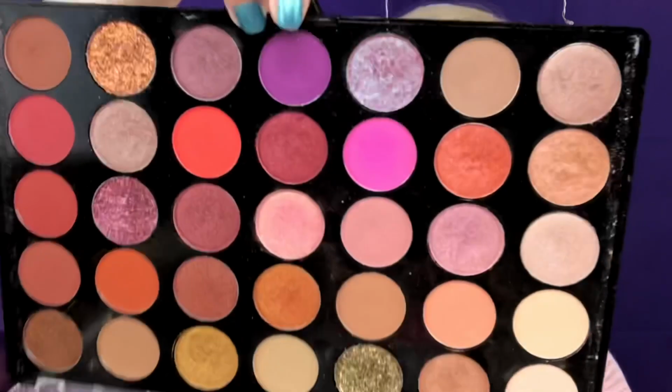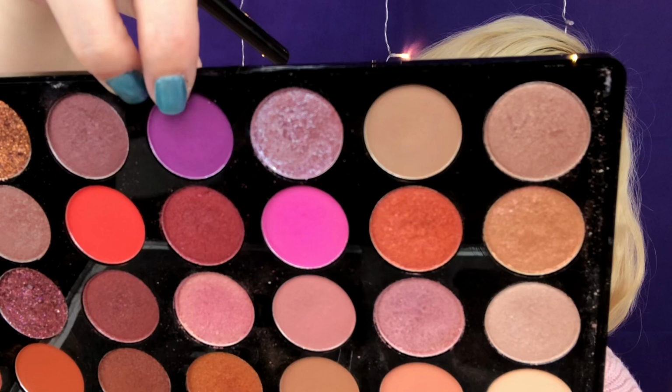Okay. Now we need a small brush. All right, so I'm going to use this pencil brush. I got this from Bad Habit before Bad Habit turned to some stupid skincare thing. So, this is gonna seem intense, but I promise you it's not gonna end up being intense. It's just gonna seem intense right away, like off the bat. Okay, so we're gonna take, don't yell at me, this purple shade right here. This one.